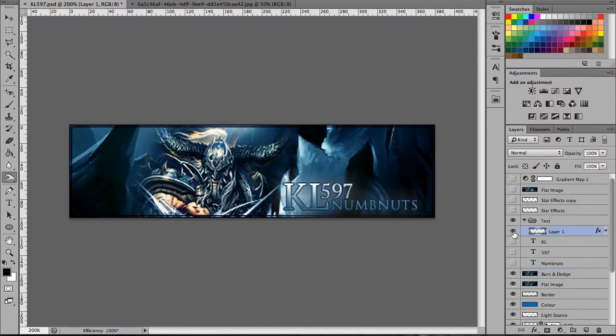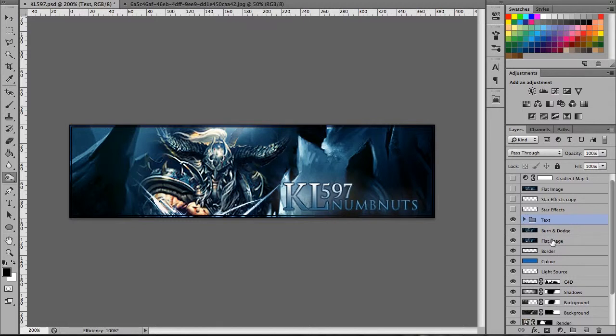I put everything onto 1 layer, and I put the effects onto this 1 layer, so I don't have to do it for all 3. I put a stroke, inner glow, a gradient overlay, an outer glow, and a drop shadow. That's the effects for that 1 layer. And I'll just close that folder off, keep everything nice and neat.